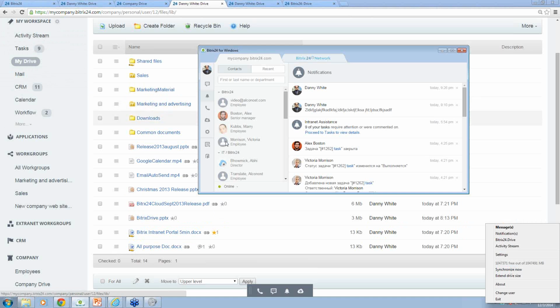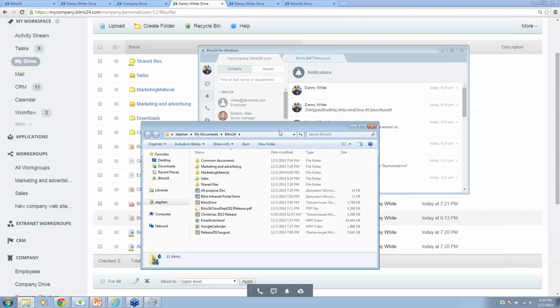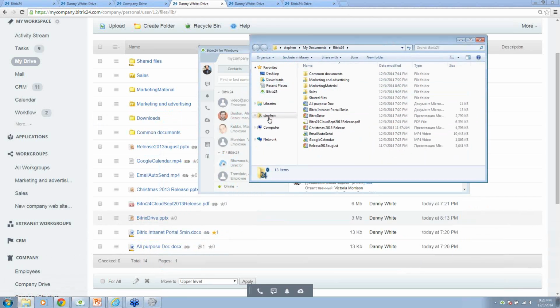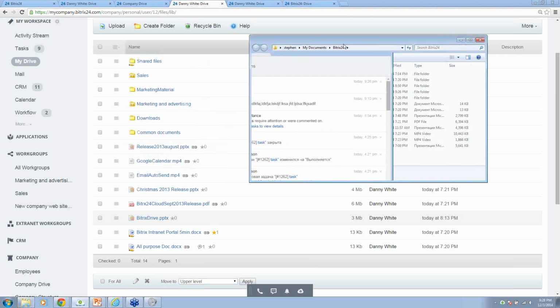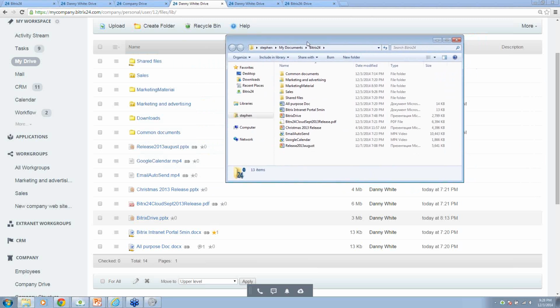So what that means is that I actually have a folder in my Explorer now, Stephen My Documents Bitrix24, and let me get rid of that for a moment. As you can see, I've got shared files, I've got sales, which I just added, marketing material, and all of these things.